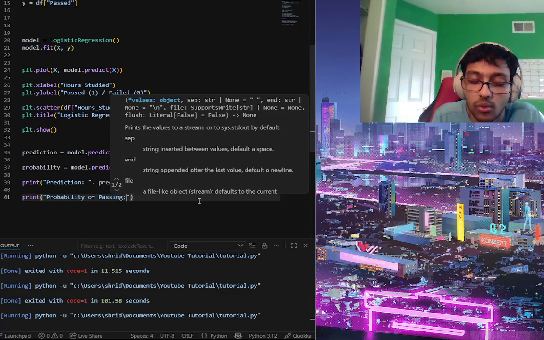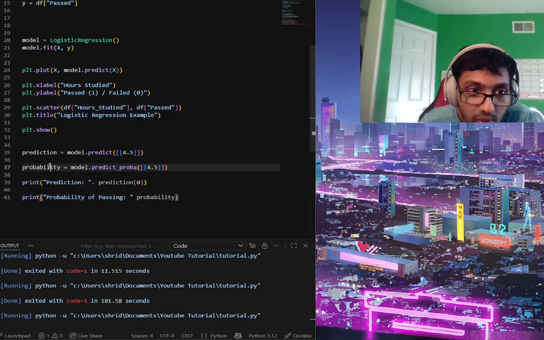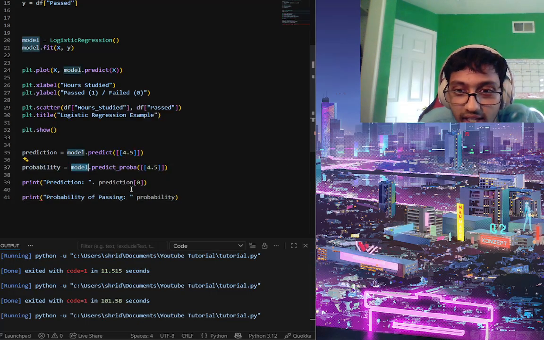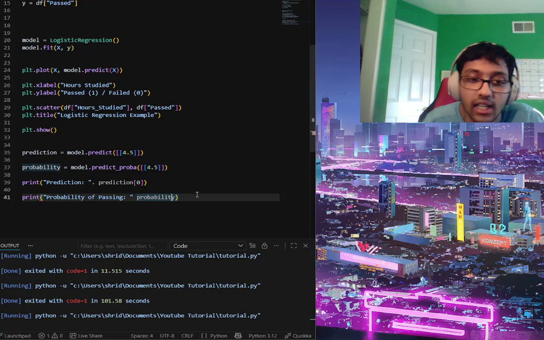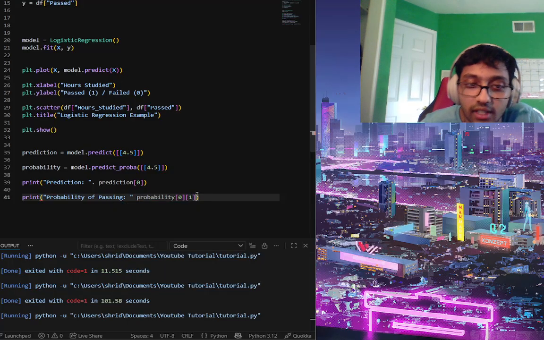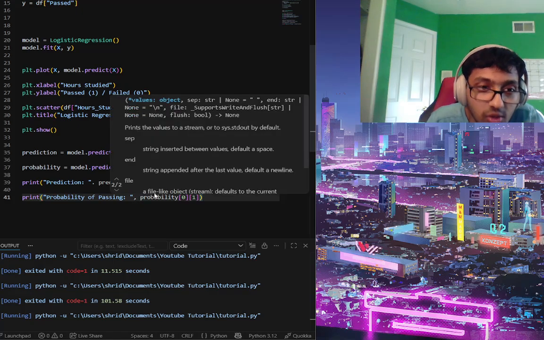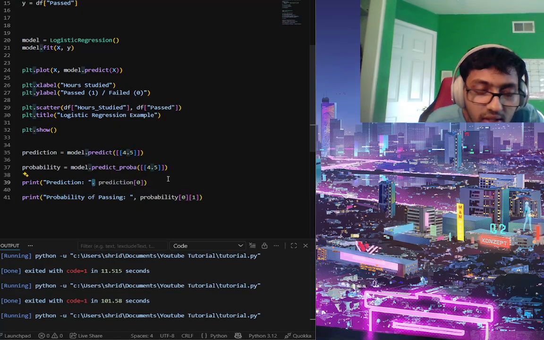And to do this, what we want is the probability in that probability list that we created here. It'll be a list of the 0th thing and the first one, because we're trying to find the probability of 1, that it'll pass, right? Sorry, let me just do comma here. Did I do a comma here, or is that a period?